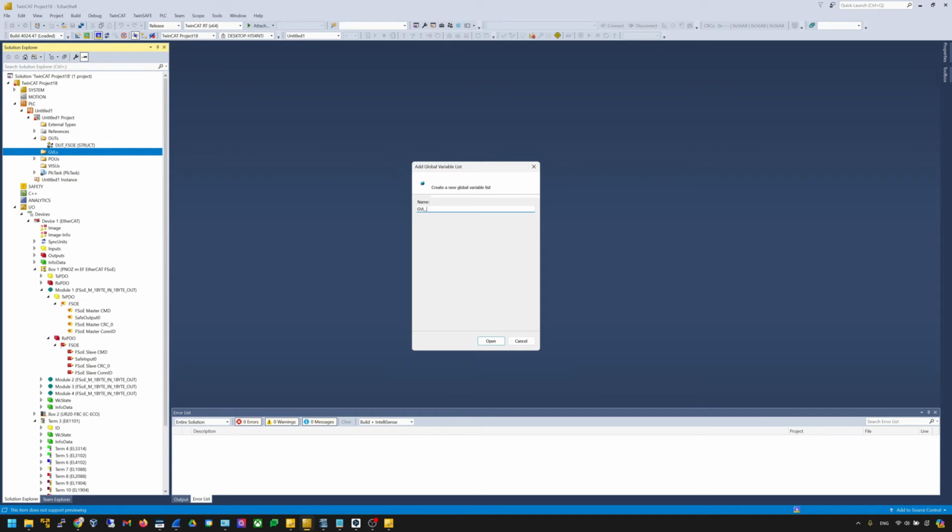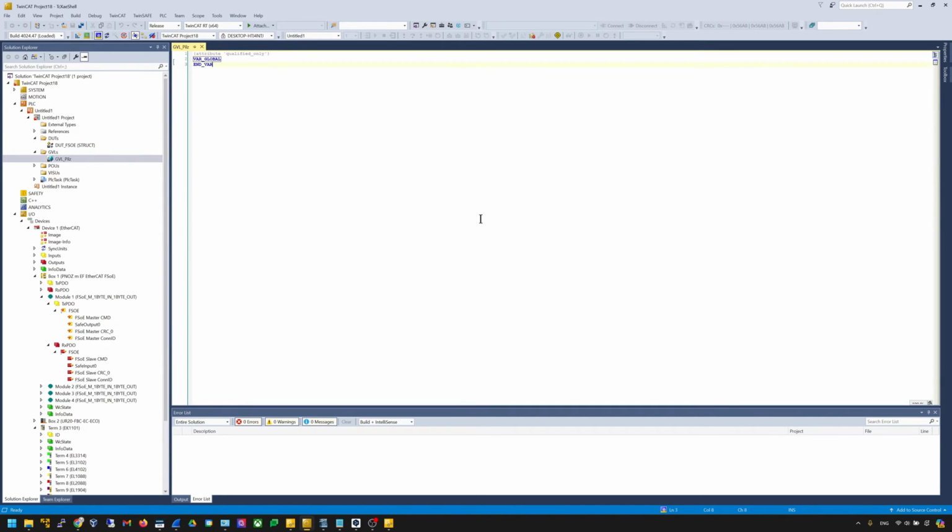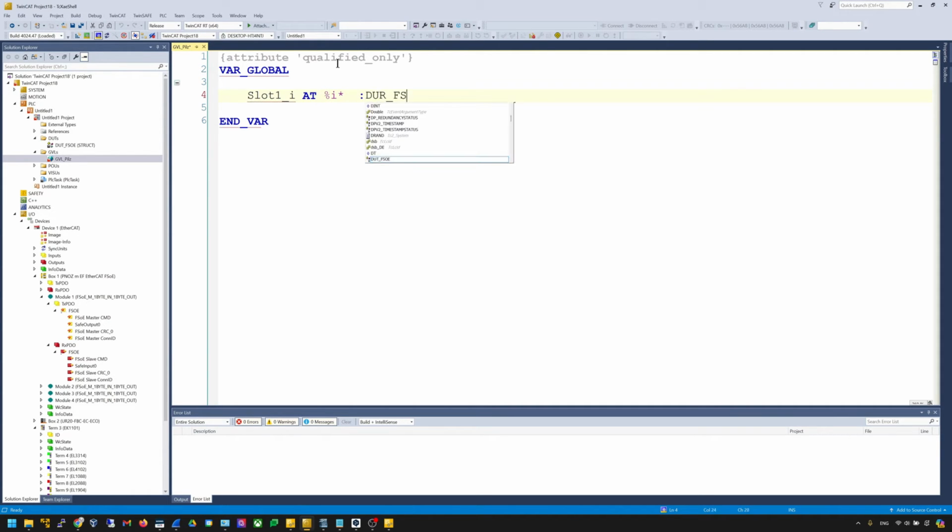After that, I would like to add a global variable list. For the first one, I'll call it Pilz. Then I will put slot 1 I at %I*, and it should be DUT FSoE. Great. And then I will do the same thing with Q at %Q* DUT FSoE.